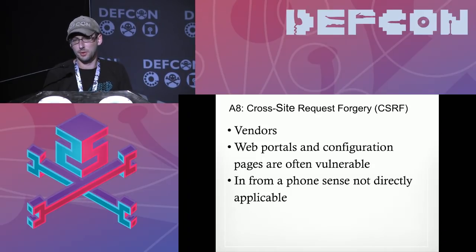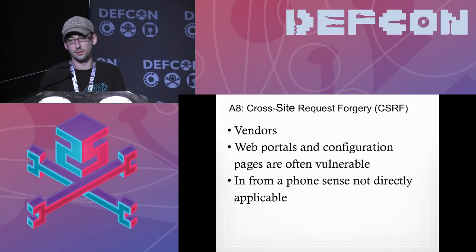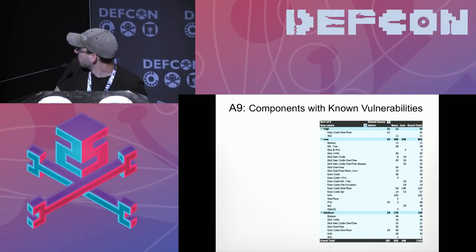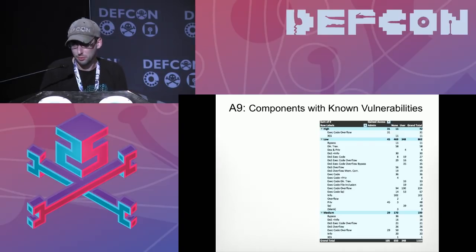And we get into a situation kind of similar to CSRF, because all CSRF is, is you're exploiting the user's trust in a service. And this is A9, the next one. I did a pivot chart in Excel, which you probably can't really see. Actually, it comes out better on that screen than it does on mine. And it looks like really the best way into a phone system is through a code execution overflow, go figure, if you want a good level of access. I put in as many vulnerabilities as I could, and that's what it came up with.